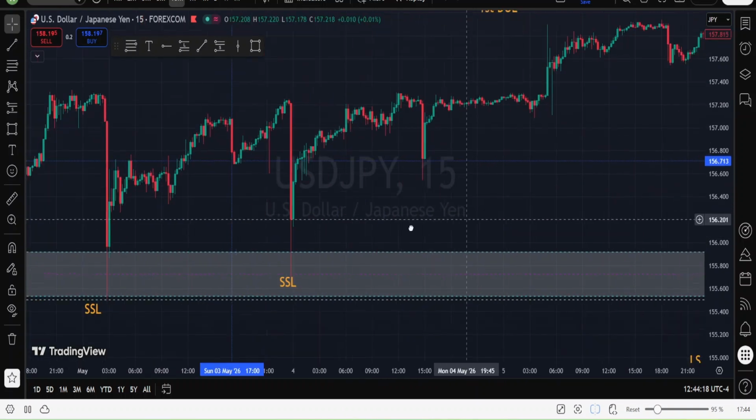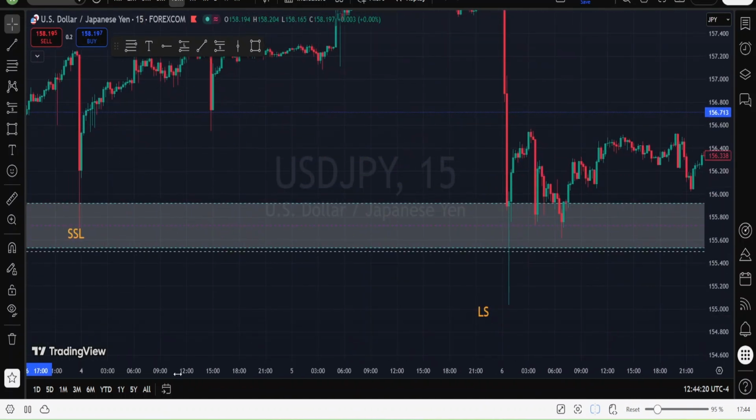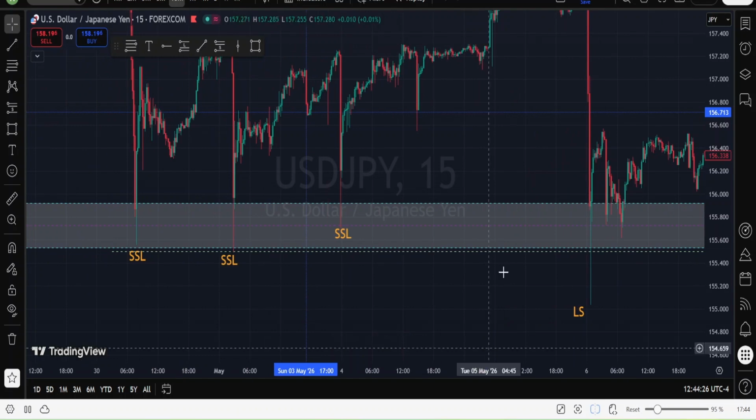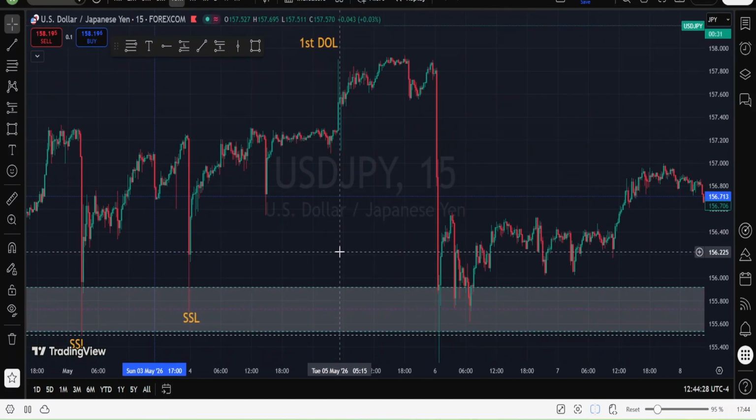So again, the price dropped and took out all the three liquidities here. So you start looking also for an entry immediately liquidity has been taken. Just like we said, first, you get your higher time frame market structure. Secondly, you ask yourself where the liquidity sits. The top thing you're looking for is your draw on liquidity.